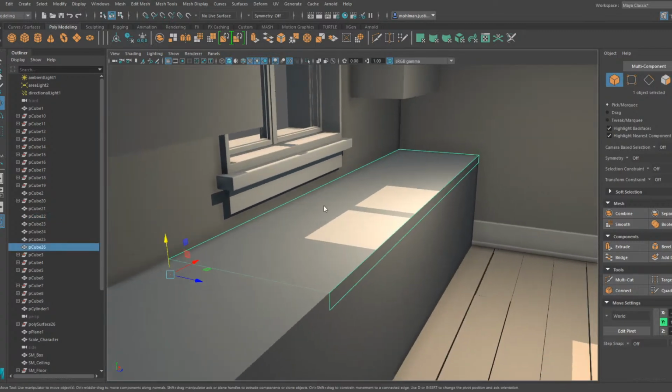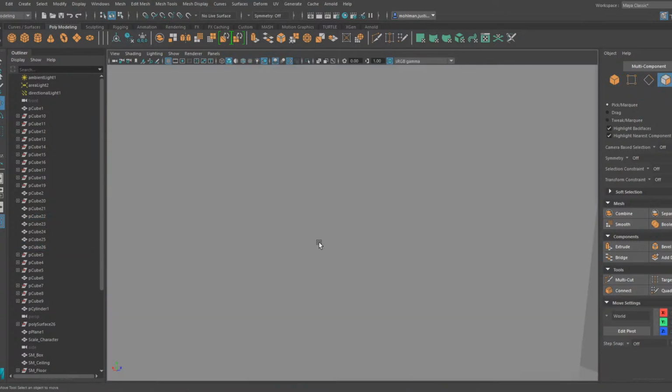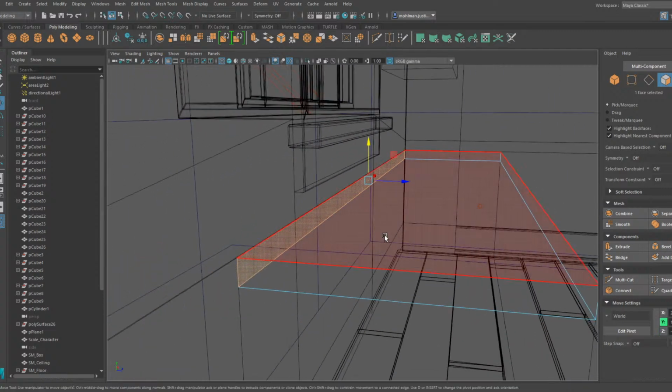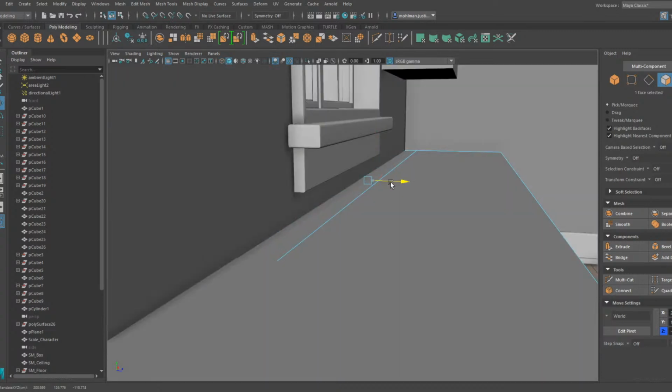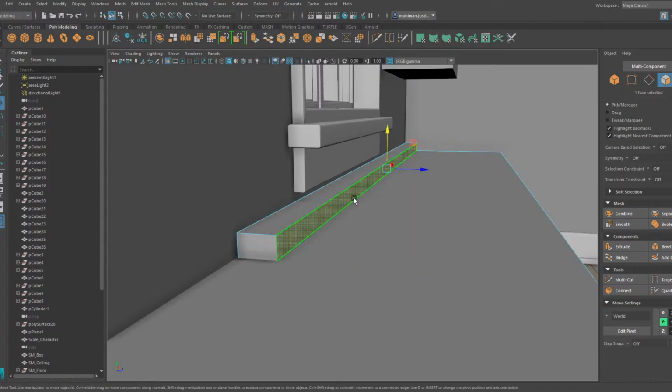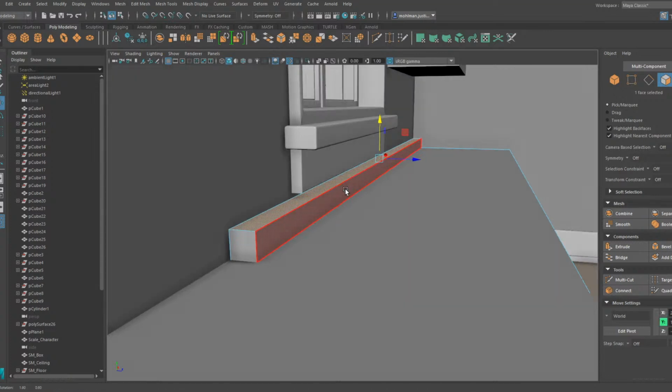So we'll have the countertop just kind of sitting on top of it. Let's put this guy back to here. Cool. Put you up to here. And back there. There you go.